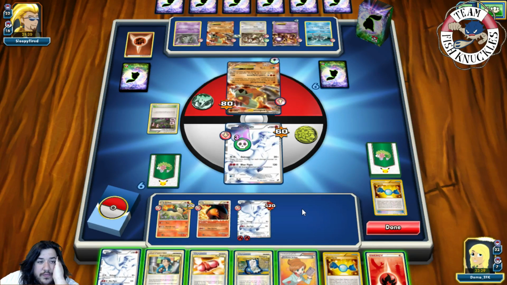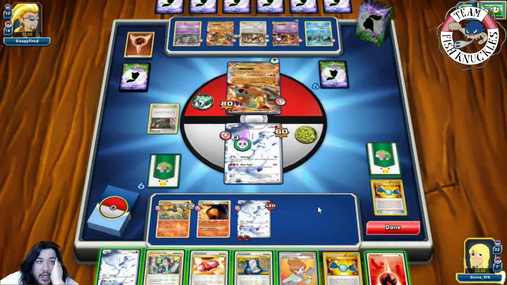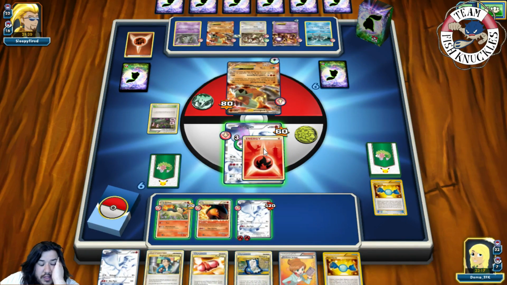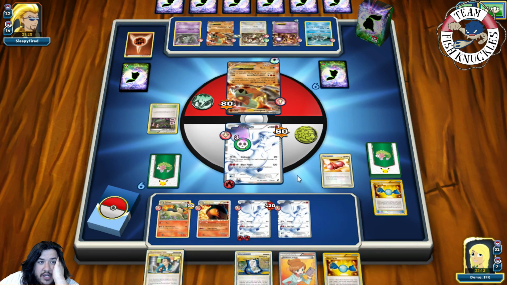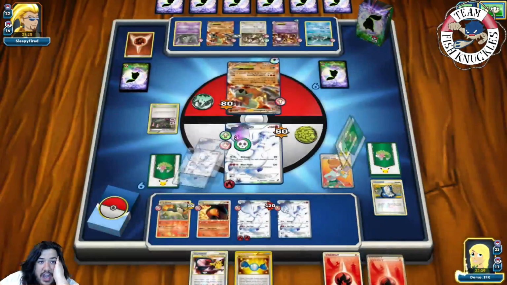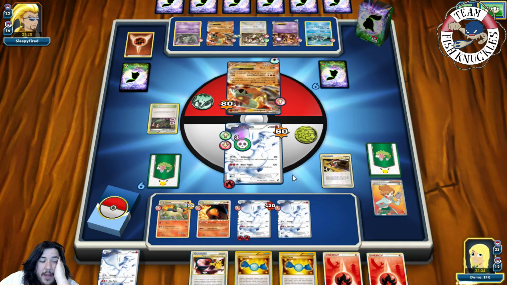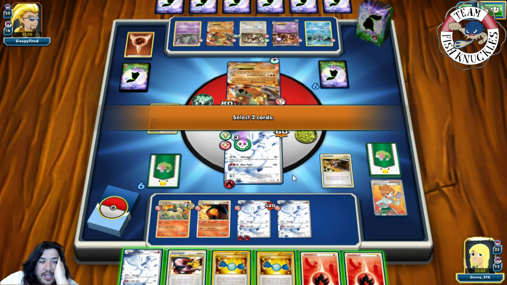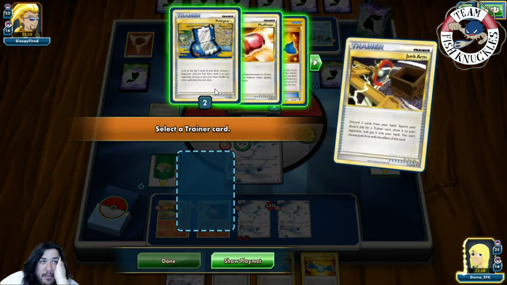Okay, so what I'm gonna do, I'm gonna Fire Energy the active, Reshiram, plus power, and Juniper. Okay, we're looking for a Fire Energy, and we do find one, which is fantastic. So a Fire Energy. Oh wait, no, we did Junk Arm first. Okay, hold on. Sorry, I meant to Juniper first, but we'll Junk Arm. Discard 1 and 2 to grab a Pokégear.